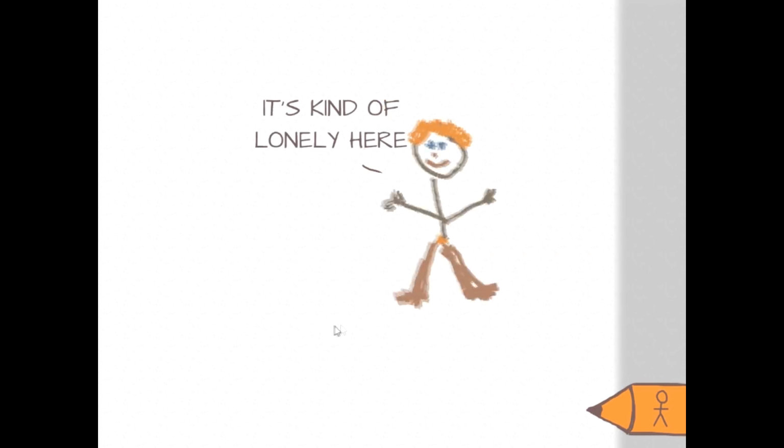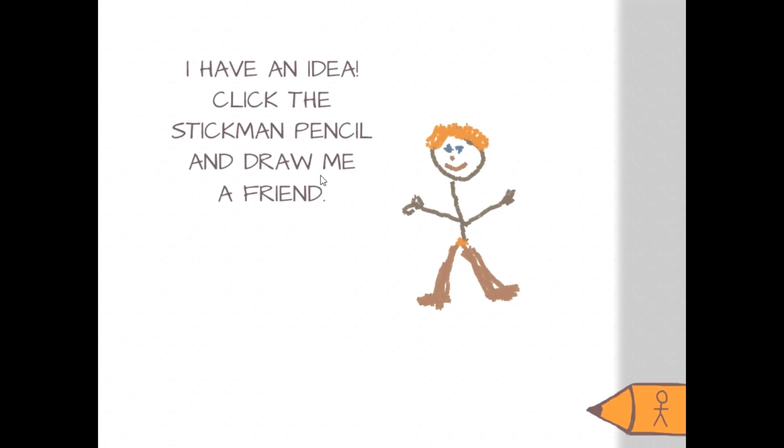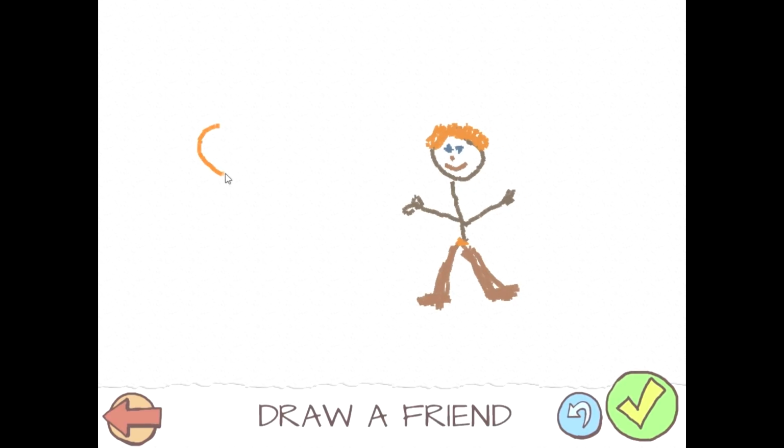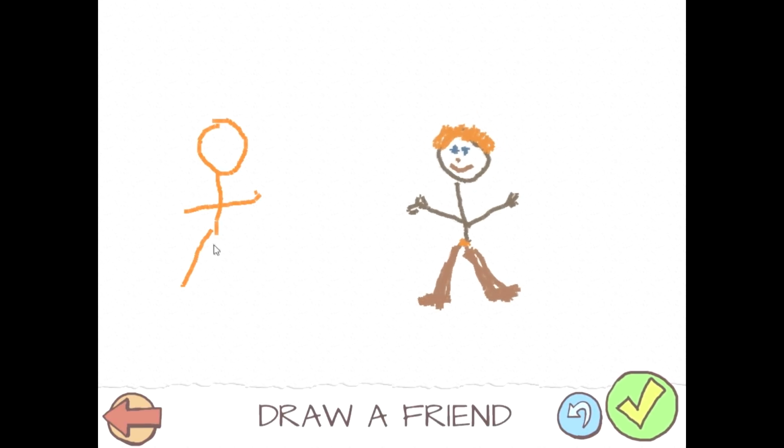So, I've got a bit of music now. It's kind of lonely here. Okay. I have an idea. Click on the Stickman pencil and draw me a friend. Right. So, here is his friend. His friend is just completely ginger from head to toe. But his friend has got a massive dick.